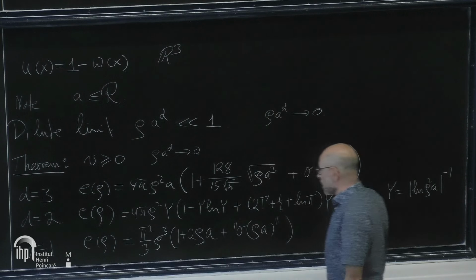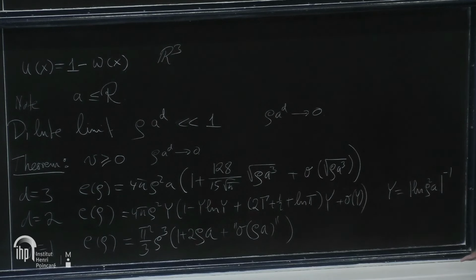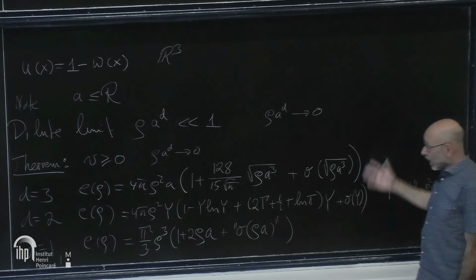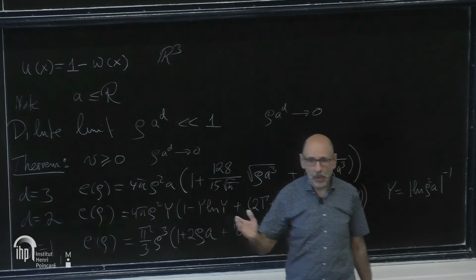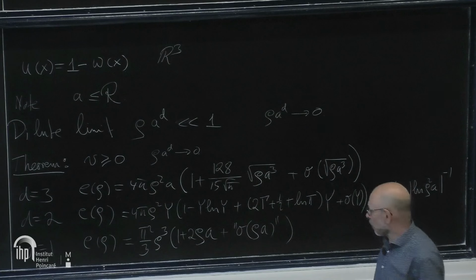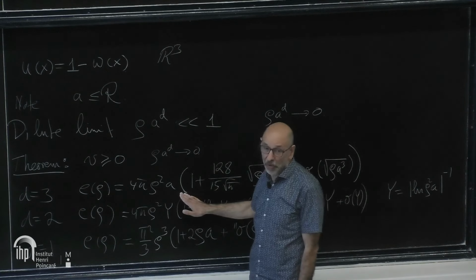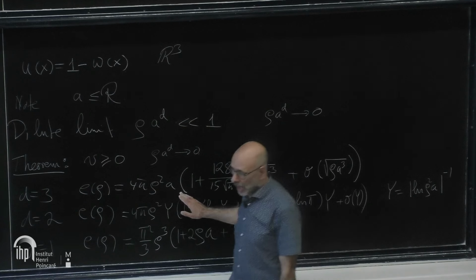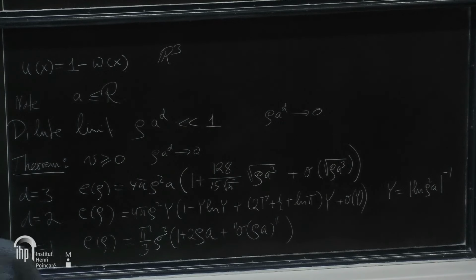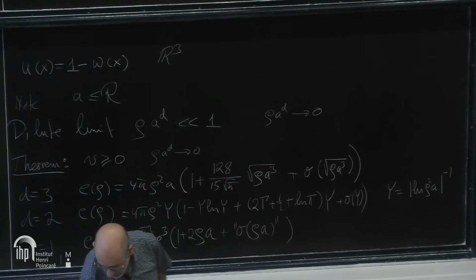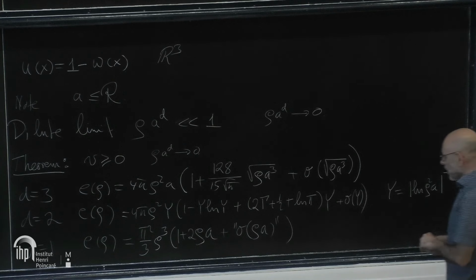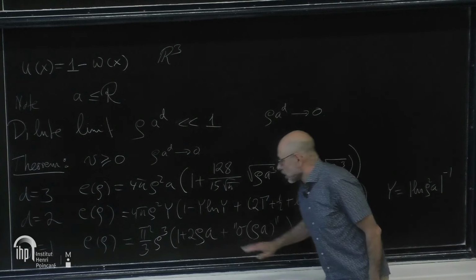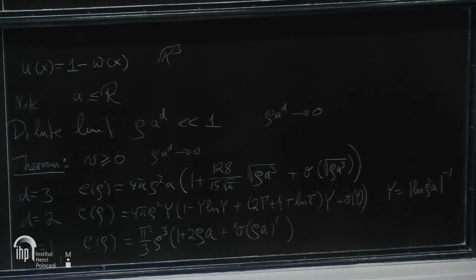But let me just review what was done. Rigorously, I mean, I think the leading term here was due to Lenz, actually, a long time ago. But rigorously, it took much, much longer. It was surprising how long it took to prove the 4 pi rho squared a, and I'll try to explain why it mathematically was so difficult. Although today, it's fairly easy. And this result here, I'm not sure that was known. So that's some work I did with two former PhD students.